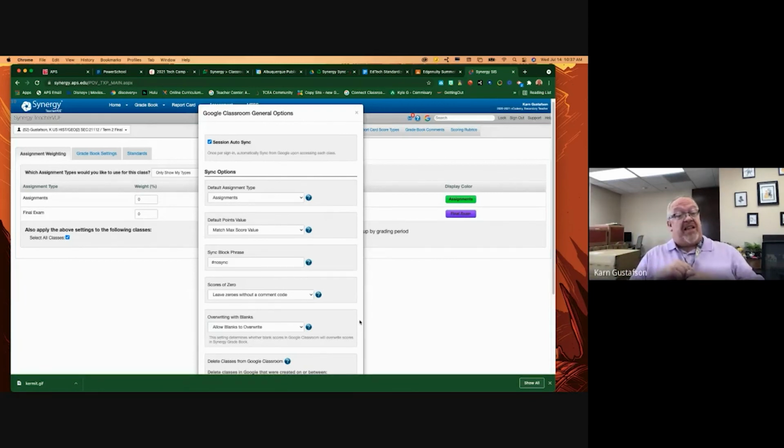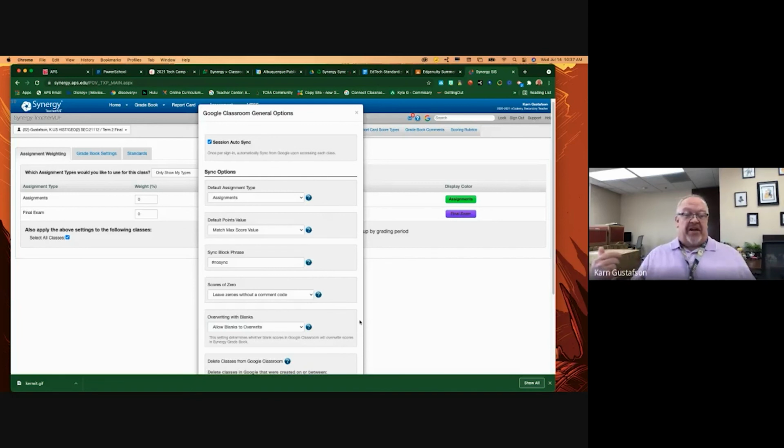This is a big mistake a lot of teachers make. If you leave things ungraded in Google Classroom, they are going to stay ungraded in Synergy. You have to make sure that you never leave an assignment blank in Google Classroom. You eventually want to add a grade, whether it be a 0, a 1, a 2, 100, whatever it is. Because if you leave it blank, then it leaves it blank in Synergy.